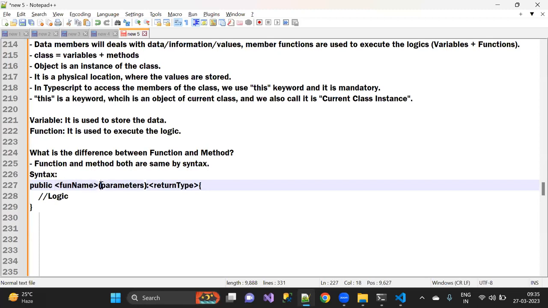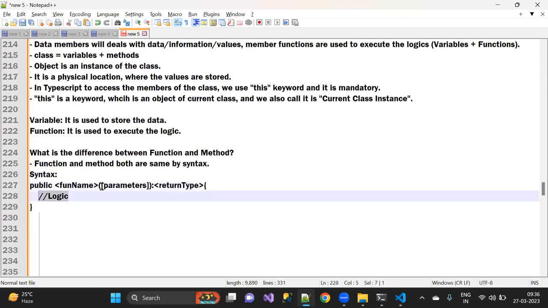And you can have the parameters. What are all the parameters you wanted to have? You can have. And these parameters are optional. You don't need to write them unless you have a requirement. If you really have a requirement, then you can. Otherwise, it is not required. And then following with the return type, and you can write the logic.